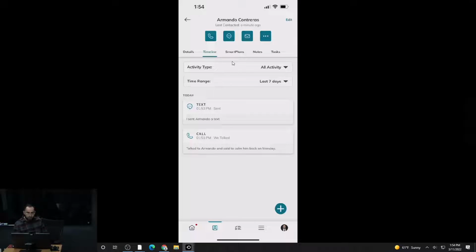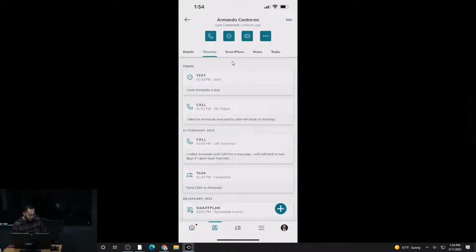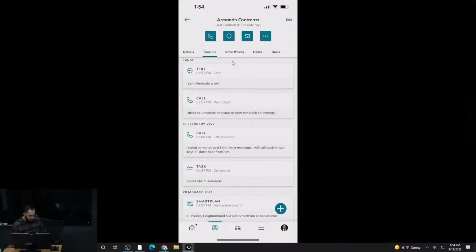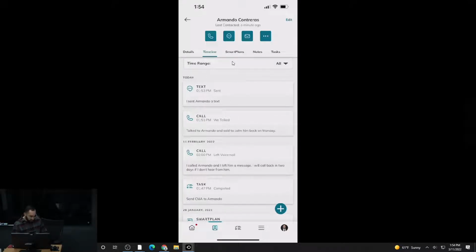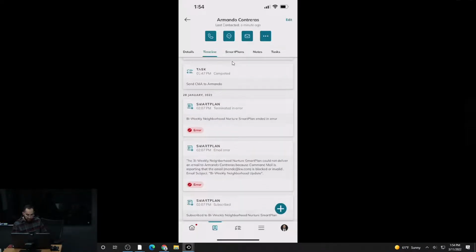So if you notice you don't see everything you sent him, just change that to All, and you get the rest of anything that you have sent him or logged as an interaction on this page.